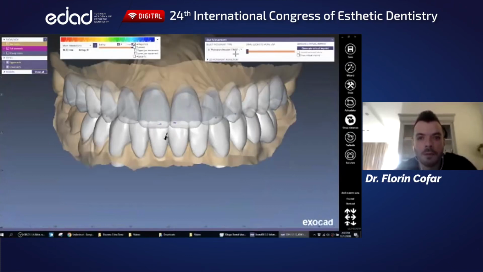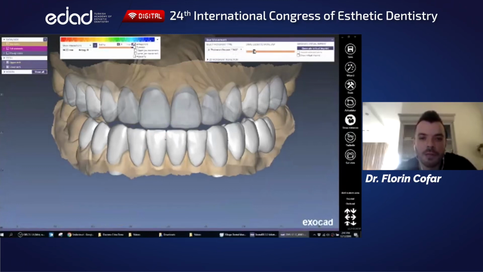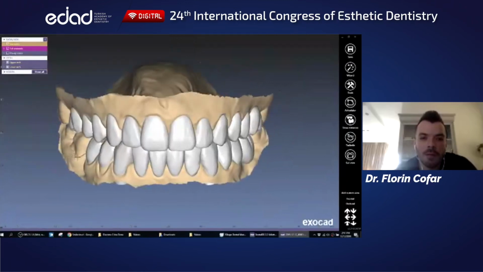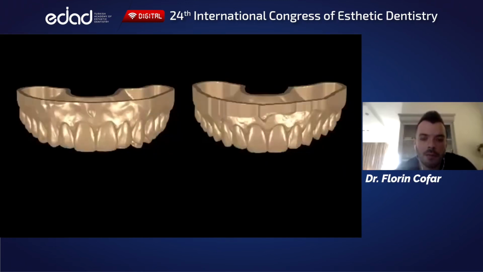And at this point, you can see the final project virtually before we even start the case. Now, we can print this model. And again, in this case, you can see the right one is what you always need in every case.